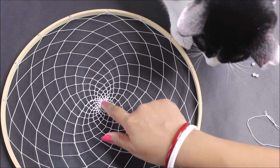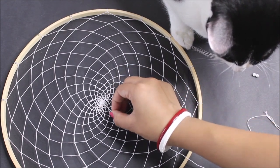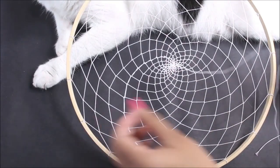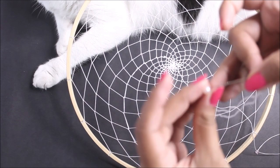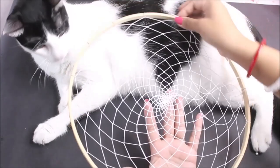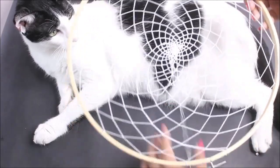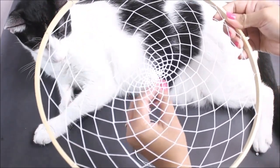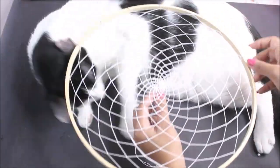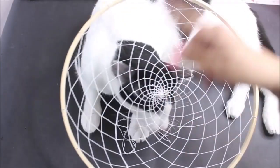Finally, when we come back to the center point, try to keep weaving as much as possible to the last end where there is actually no point to pass the thread. So at the final point, to secure this thread, I'm going to input one pearl from this side and then stitch this pearl exactly in the center point, like this. You see, when this is in the center point, this will give a good attraction point to the entire web.